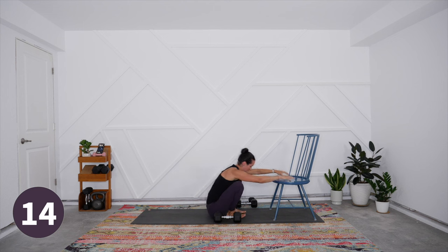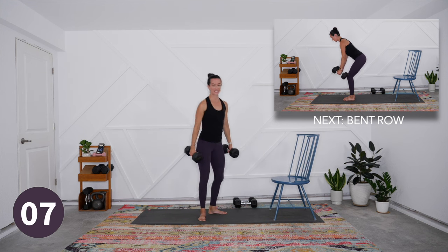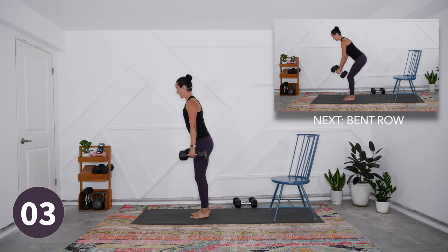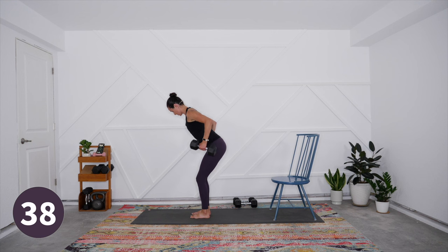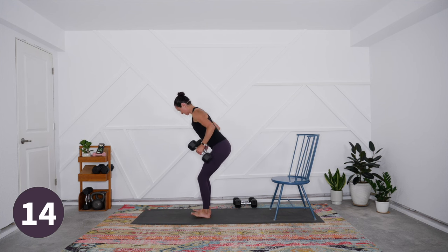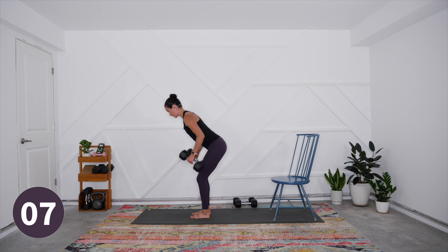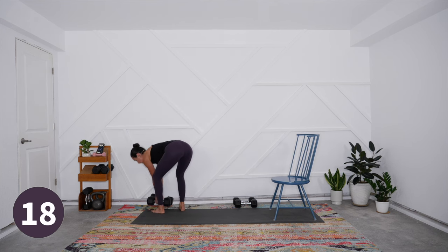You aren't pressing the lower back into the floor — you feel a grounded sensation because you're engaging the belly, but don't take out the natural curvature of the spine completely. Transition carefully from supine all the way up to standing and grab your weights for the bent row. Feet close together, hinge at the hips, and begin. Elbows straight back, stretch across the chest, extend. Hug elbows into your sides the whole way up and down. As you get tired, elbows may try to wing out — keep activating the lats by hugging them in.